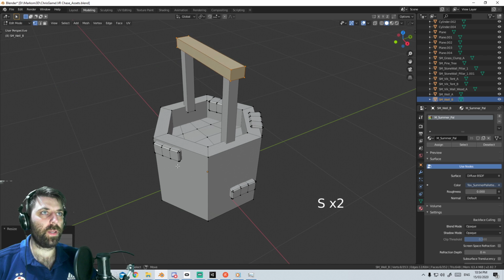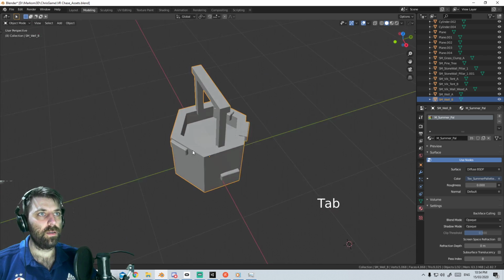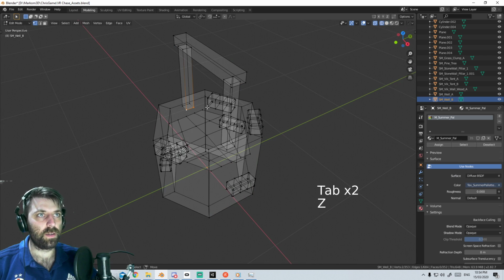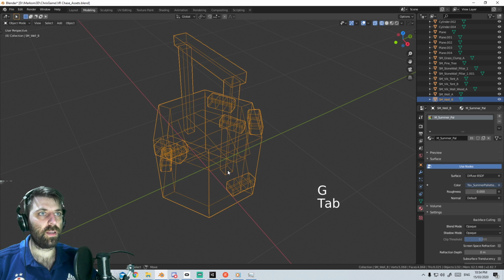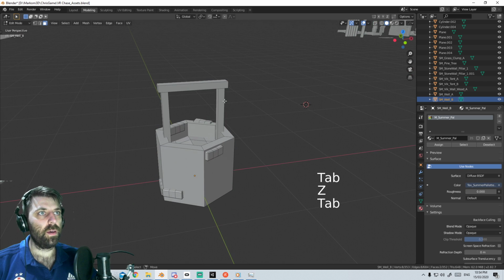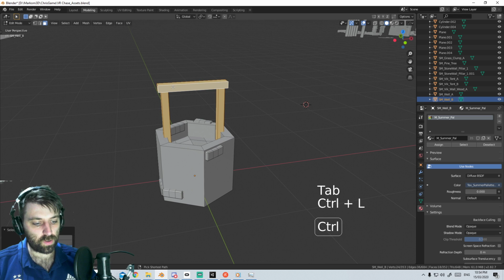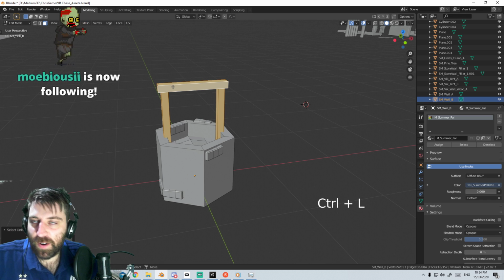Let's grab it like that. Definitely this needs to go down. Let's grab these. Fine, three, GZ, put that in there. And then I can select these, Control L. Oh, jeez! Scared the crud out of me.